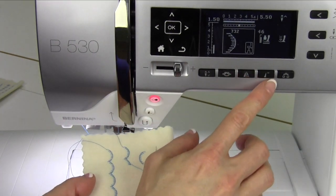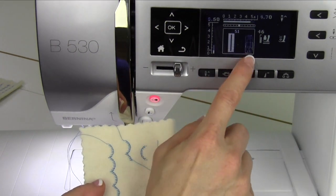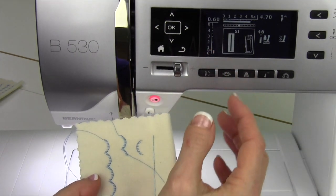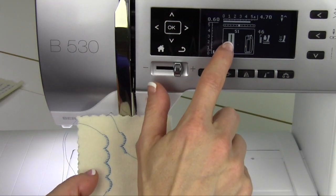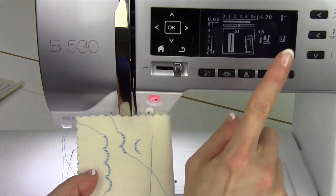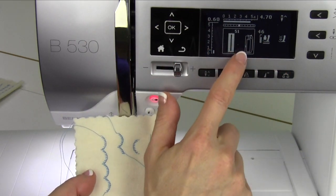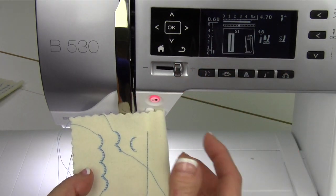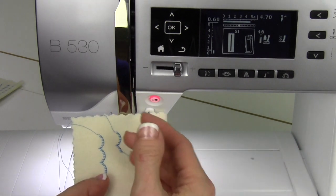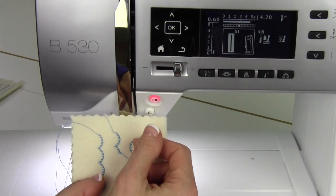Always use those. I usually, on occasion, when I stitch buttonholes, if I ever get partially through a buttonhole and then realize, oh, something's not where I wanted or I need to kind of reset it, halfway through a buttonhole is not where you want to start. Pattern begin will reset you to the beginning, especially if you have one already set in length and you've done like 3 and you're on that 4th one and something just didn't work out. You don't want to have to reset the whole length again. Just pop you back to the beginning of the buttonhole.